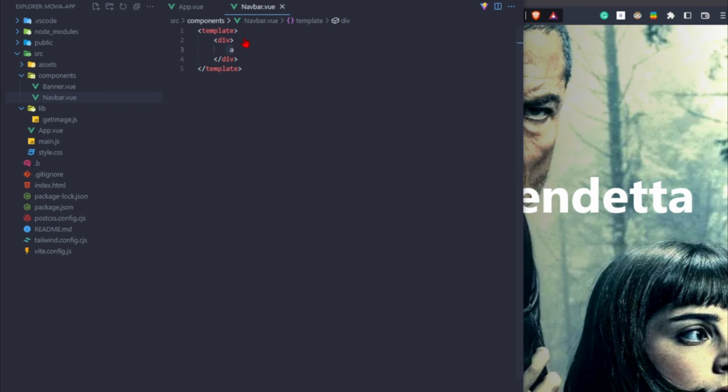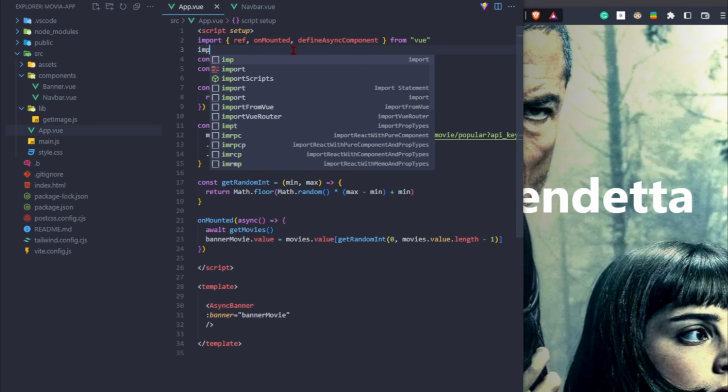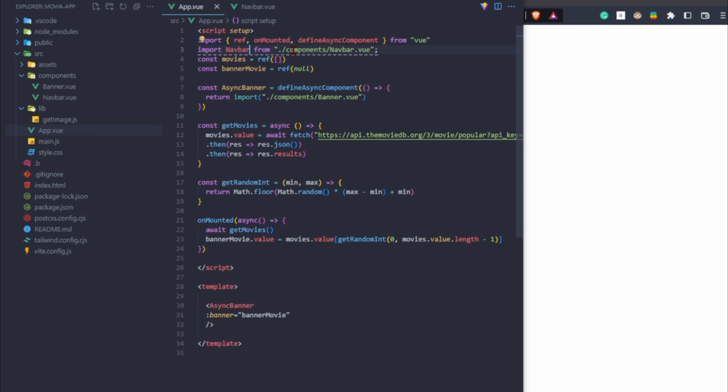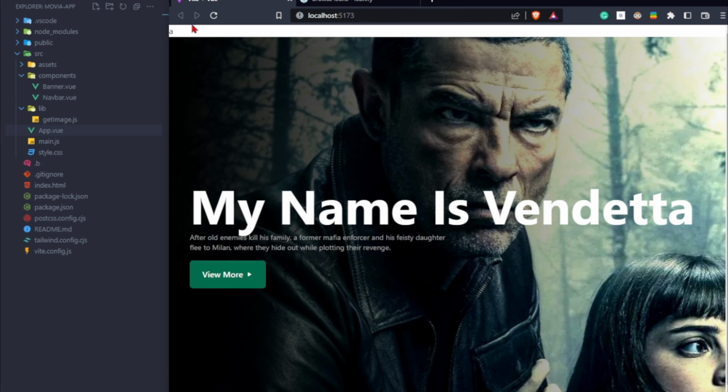And now I'm just going to import it in app.vue. So import Navbar from components/Navbar.vue. And now here in the template, we just need to add Navbar, just like this. And let me refresh, and now we have an A right here.